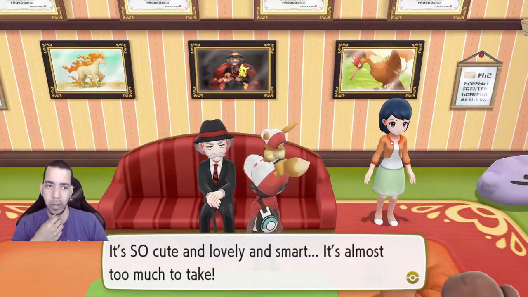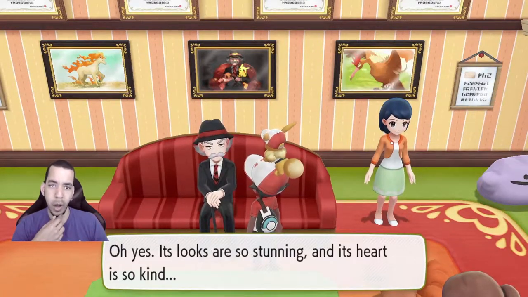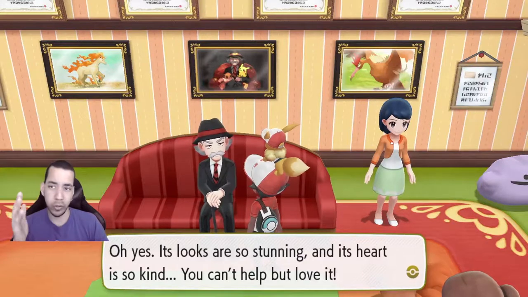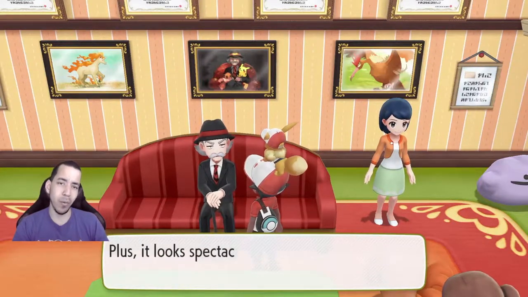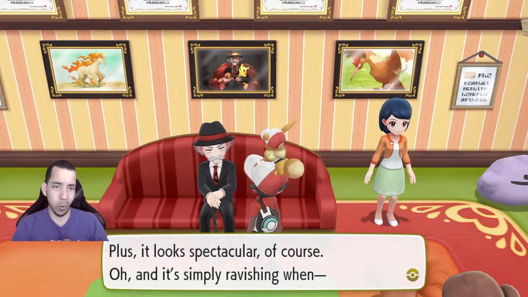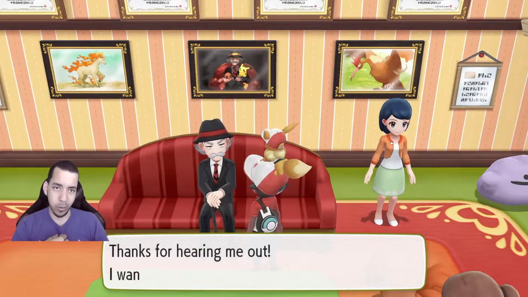It's so lovely and smart. It's almost too much to take. Plus, it's really amazing when you stop to look at it, don't you think so? Oh yes, its looks are so stunning and its heart is so kind. You can't help but love it. And when you hug it tight when it's sleeping, it's so warm and cuddly. Plus, it looks spectacular, of course. Oh, and it's simply ravishing when, oh, look at the time. I kept you too long. Thanks for hearing me out.